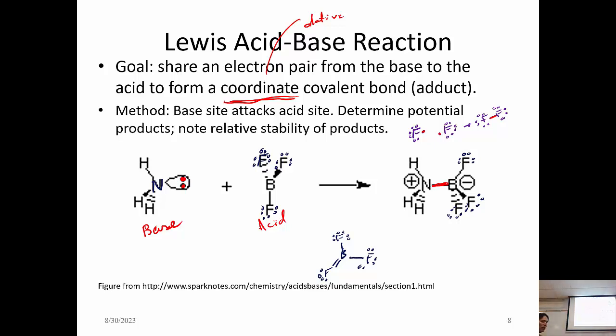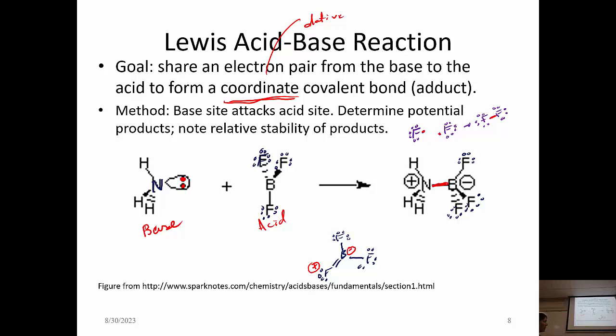So pretty much fluorine's giving up an electron to boron. So if fluorine gives up an electron, it loses that electron, and now this fluorine has a positive formal charge. Now boron's going to gain that electron, so now boron, what's the formal charge on boron? Minus. Well, isn't that the same thing we have here? Yes, nitrogen's going to give up an electron. Boron's going to gain that electron. And so now the formal charge on nitrogen's positive, the formal charge on boron's negative.